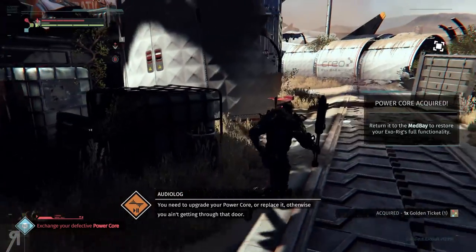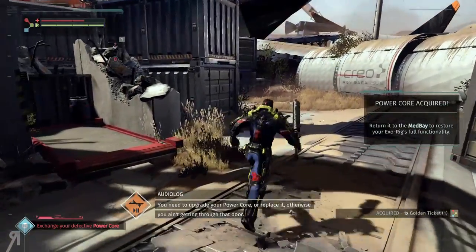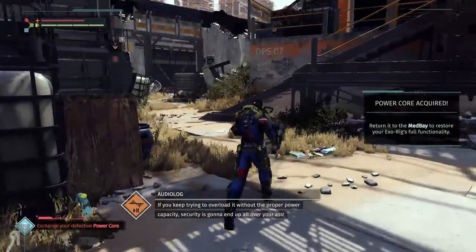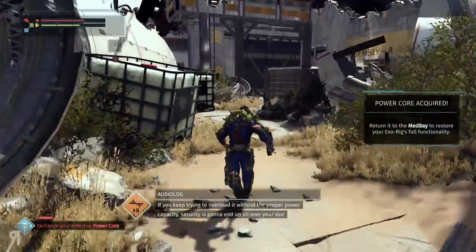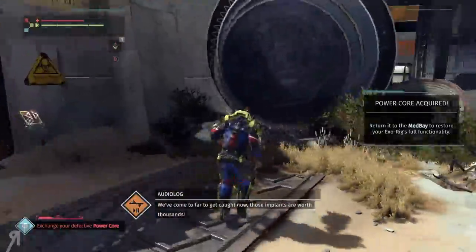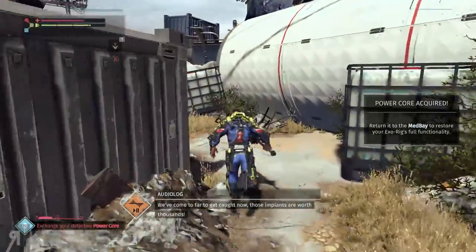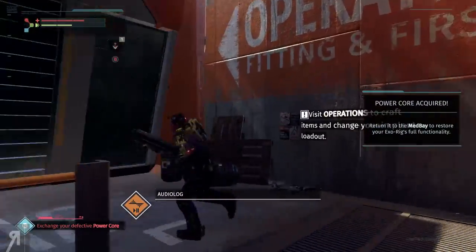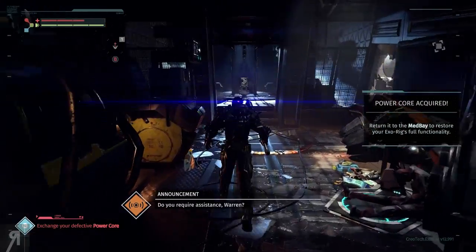Listen! You need to upgrade your power core or replace it, otherwise you ain't getting through that door. If you keep trying to overload it without the proper power capacity, security is going to end up all over your ass. We've come too far to get caught now. Those implants are worth thousands. This is our golden ticket out of here, man. Don't screw it up. Do you require assistance, Warren?